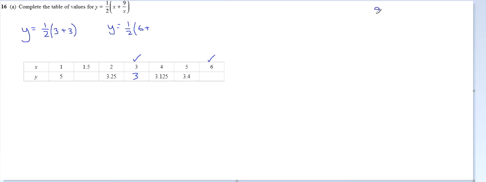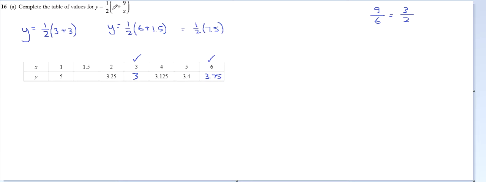Well, let's put it over here. So 9 over 6, that is the same as 3 over 2, which is the same as 1.5, okay? So let's do 1.5. I don't normally go for the decimals, but I'm going to do it in this case. So 7.5, that's going to be, and half of 7.5, I'm just going to write that, so half of 7.5. So half of 7 is 3.5, then add on another 0.25, we're going to get 3.75.